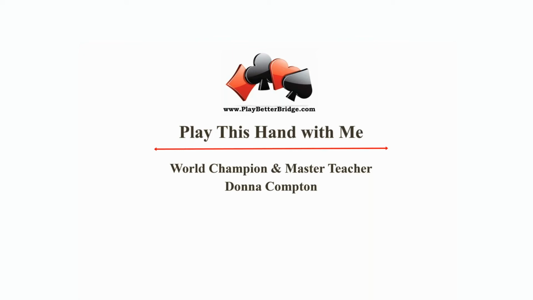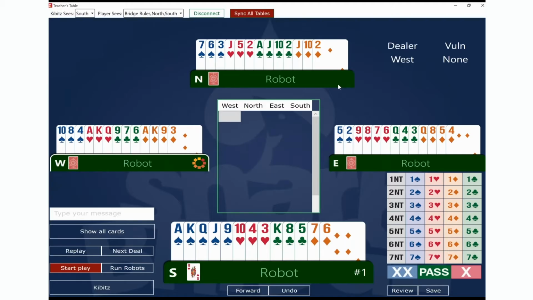Welcome to Play This Hand with me, and we're going to be looking at finding another queen. It's going to be the Queen of Clubs in today's mini lesson. You're all in South's position, and I'm going to put up the auction for you.